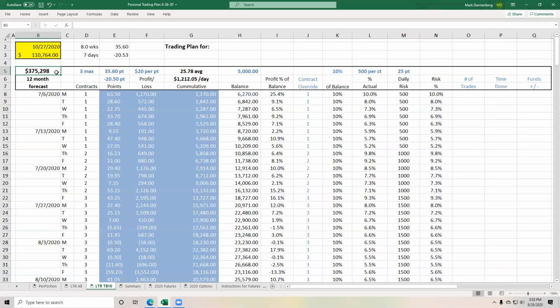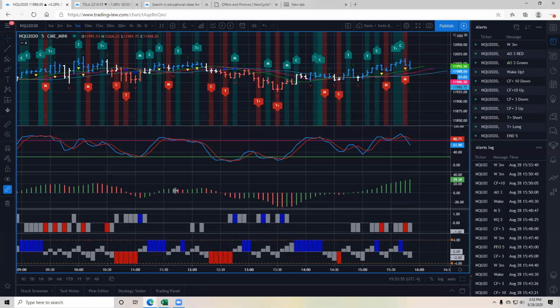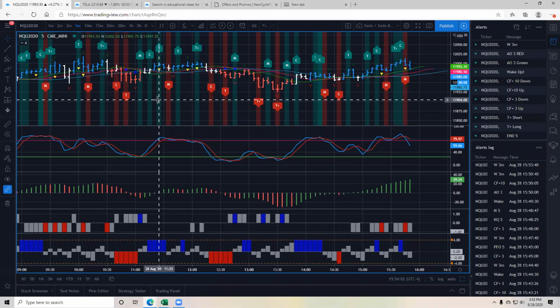So some people would say, well, how could you go from 5,000 to 375,000 in 12 months? And it's simply math and science. This is just simply the math of recycling and compounding. And the science really is the science of trading using the adaptive entry system and the science of recognizing that the adaptive entry system signals are based on multiple indicators behind the scenes that are all historically validated. So we have the best of both worlds.